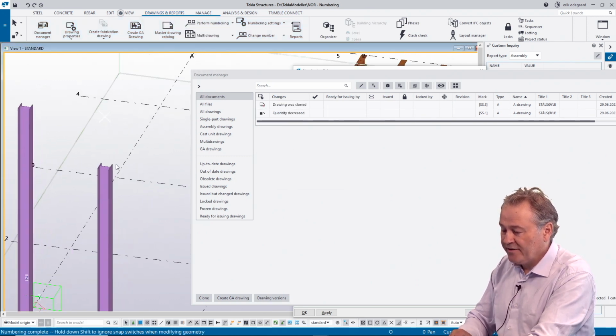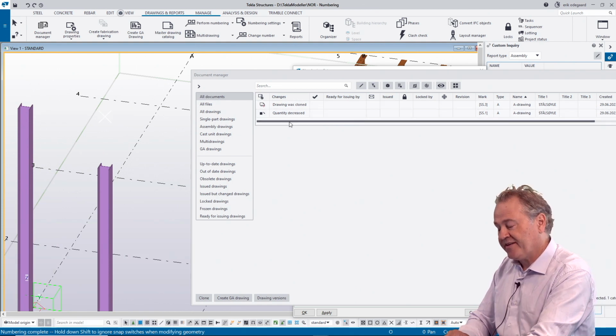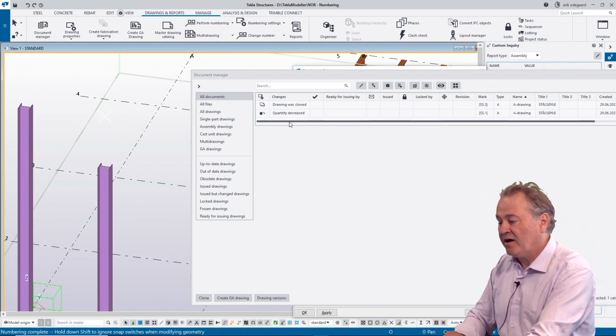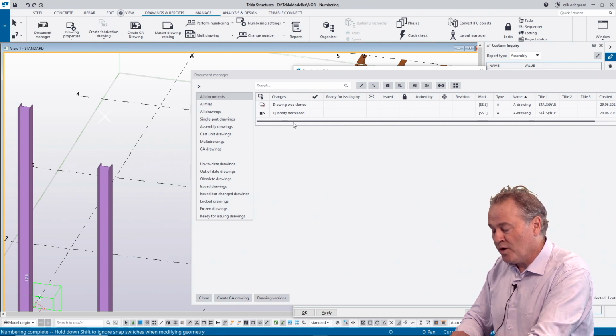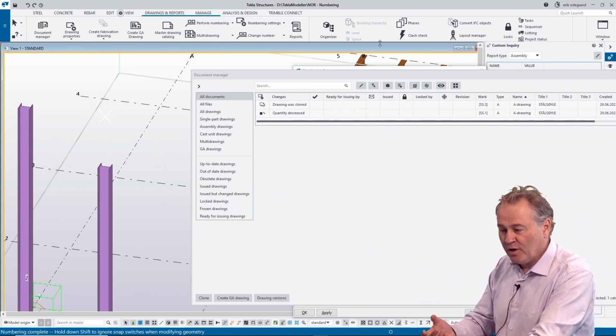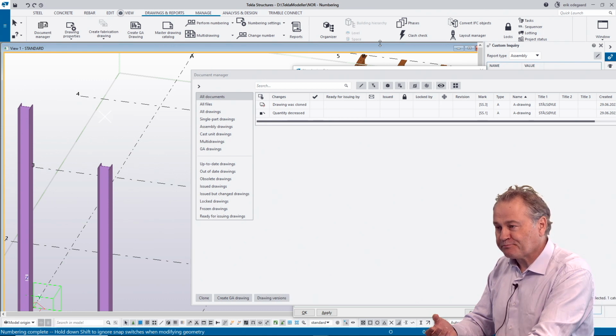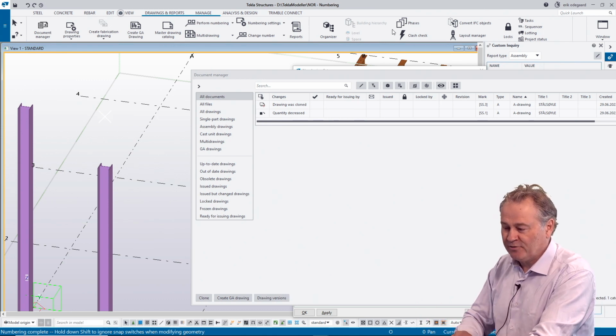Tekla will try to keep the same settings, but it will create a new drawing for you based on the same settings as the previous one. So that's Tekla's way to help you in your drawing production.